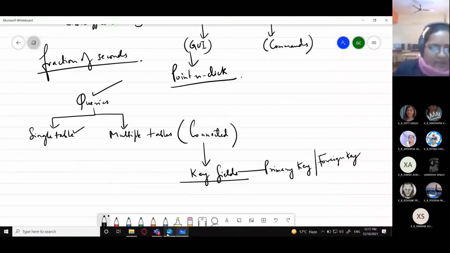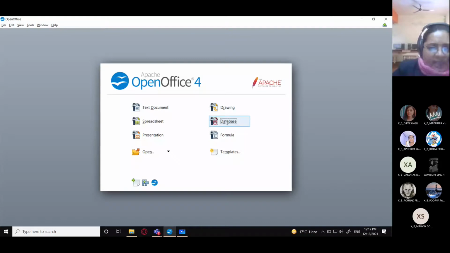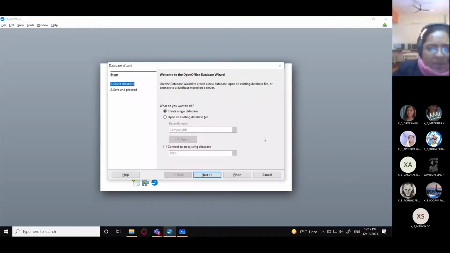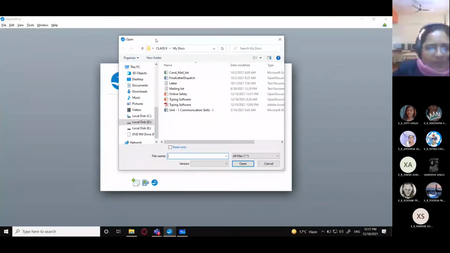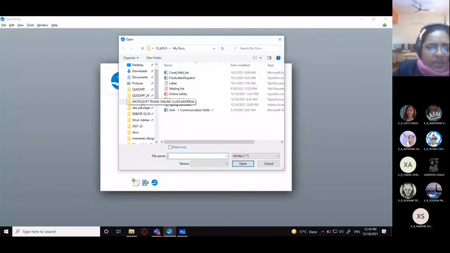So let us start with this, and I'm going to database. One more thing here, please make a note. How many ways can you open the database? One is by clicking on the open button. You can see the open button over here. When you click on the open button, it will open the open dialog box. That is the browser. But here you have to navigate to the location.